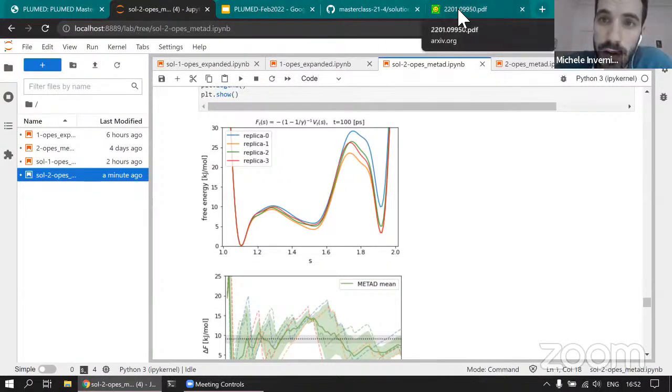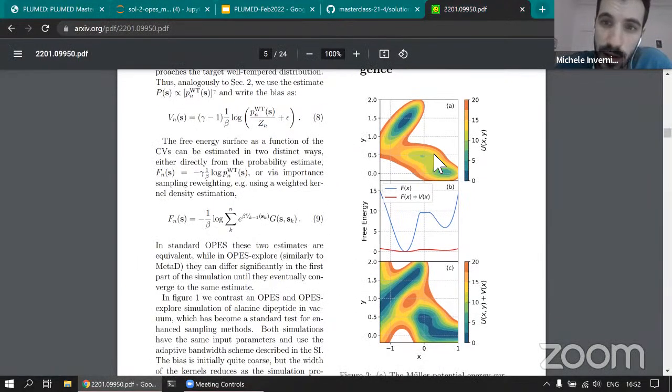I can show you this in the simpler example of the Muller potential. So if I'm here and I'm adding a lot of bias along the X collective variable, so I'm pushing a lot along X, it's easier that I cross through this region than through this one.